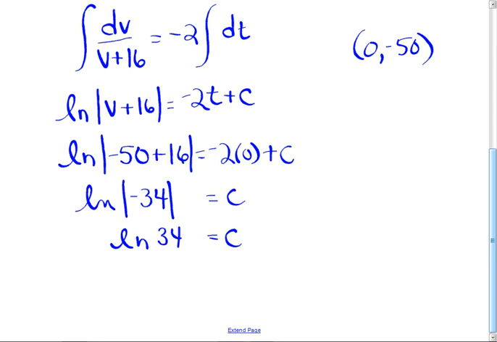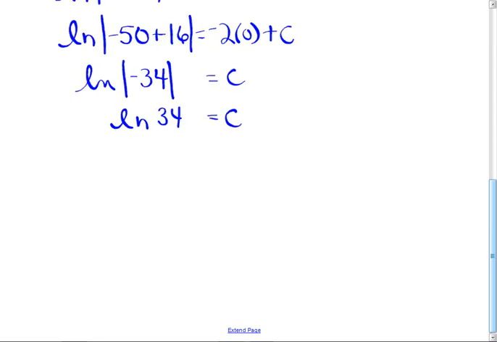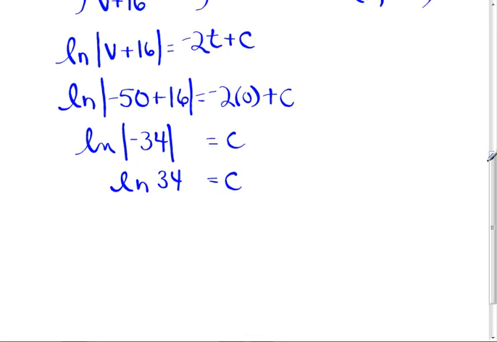Put it back in your equation. I'll have to slide it a little bit, so I'll write it up over here. It's the log of the absolute value of V plus 16 equals -2t plus the log of 34. That's exactly like what I just did, isn't it? We did it in the waste problem yesterday. We did it with PERT yesterday. It's still the same thing. Okay, we have different letters. Who cares? What are you going to do now?